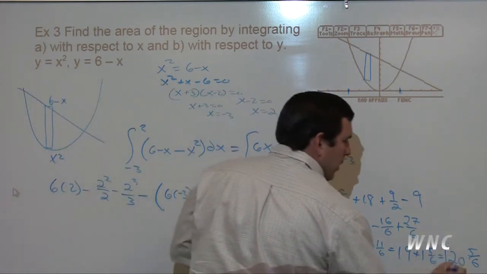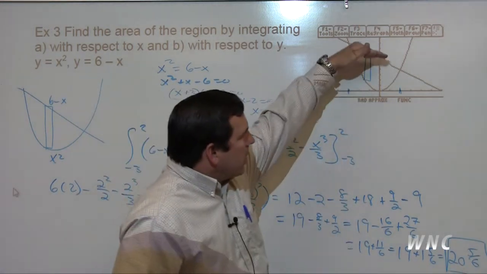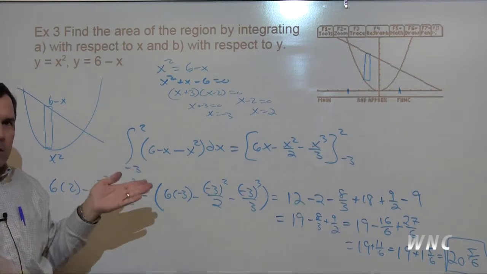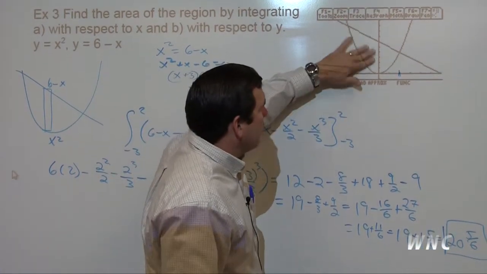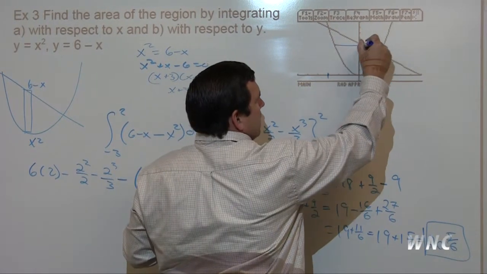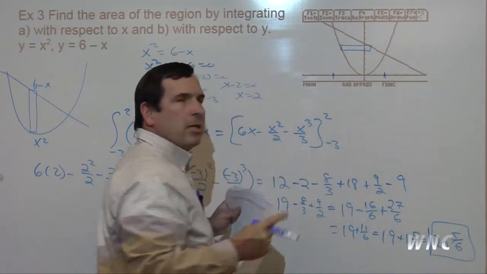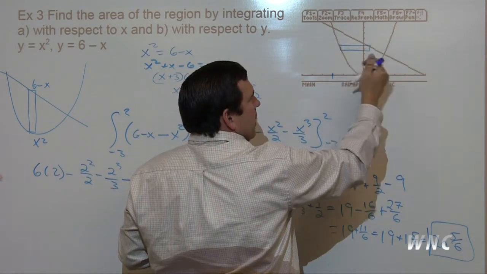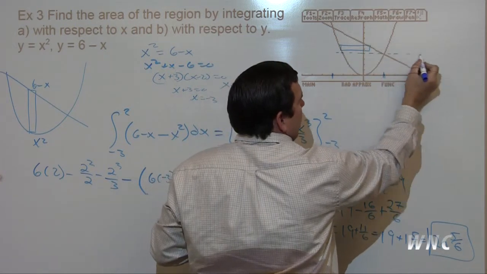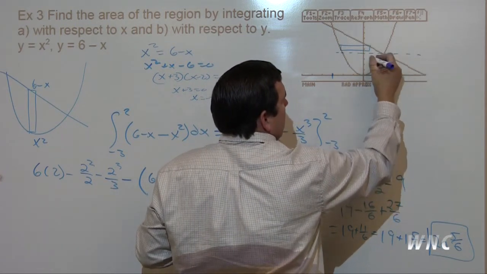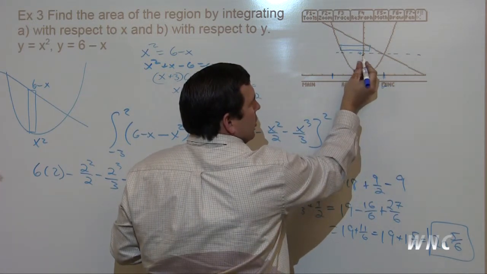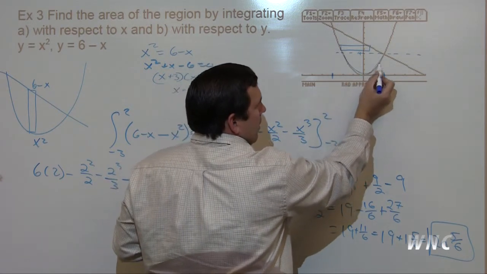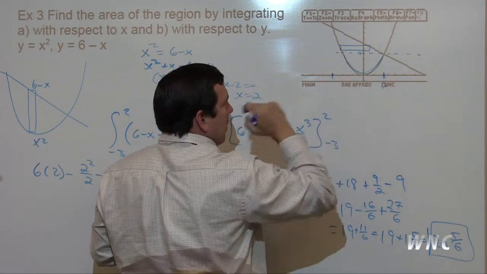So that's the area. Now that was integrating with respect to x. Do you think it'll be any different if we integrate with respect to y? If we go with respect to y, we have a different rectangle. And this is interesting because if we go with respect to y, we have the one on the right versus the one on the left. This changes at this point right here, 2, looks like that's 4. At 4 it changes, and then you have this curve here and here.